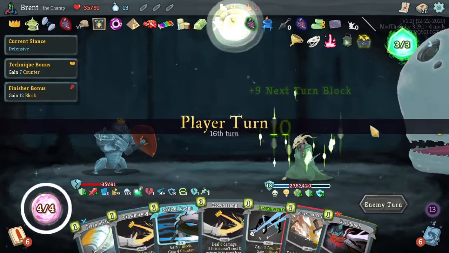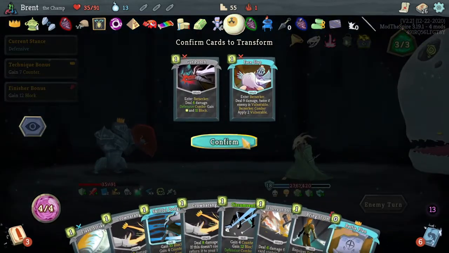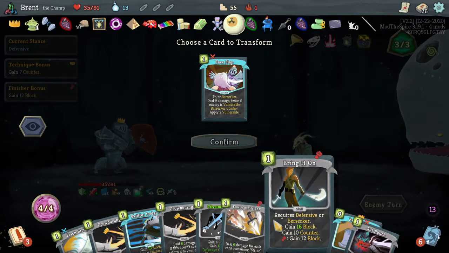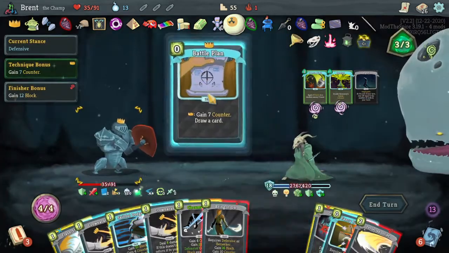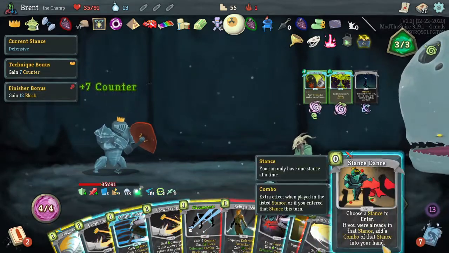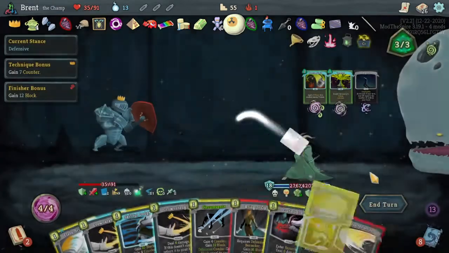Got 44 counter here. Gut punch, face slap. I'm totally... Actually, gut punch is not bad. It could be better than Fury of Strikes, actually. Battle plan. Stance, just to get it out of our hand.